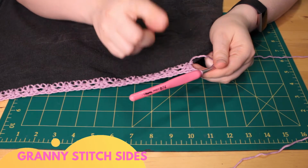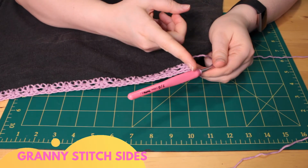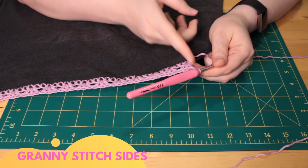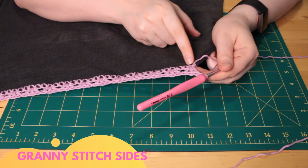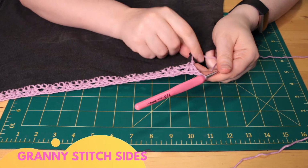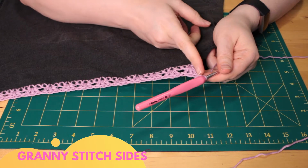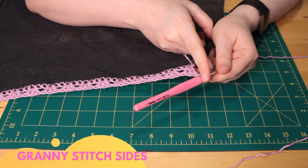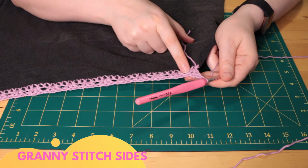And then once you chain up to do your next row, you would do your first double crochet directly into that first grouping of three. And instead, what I'm going to do, because I've finished this stitch at the same point as this first stitch from the row below, I'm actually going to do my double crochet directly up. And that's going to count as a DC, and then I'm going to start working back in this other stitch.